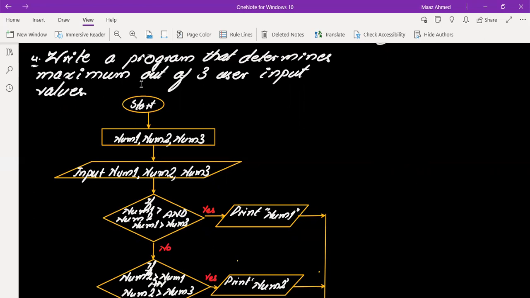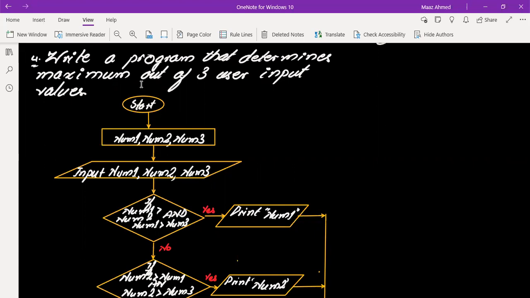Okay, now over here. So we have a start over here. Just after the start, we need to declare first of all the 3 variables. Now we have 3 variables over here: num1, num2, and num3. Just after this, we input the values. अच्छा, अब यहाँ पे आपके input के लिए 3 boxes भी आ सकते हैं। Input num1, then input num2, and then input num3. ये भी हो सकता है। और आप इसको एक साथ भी input करा सकते हैं। Input num1, num2, num3. Depends. आपने जिस तरह भी करा, it will be correct in any of the ways.